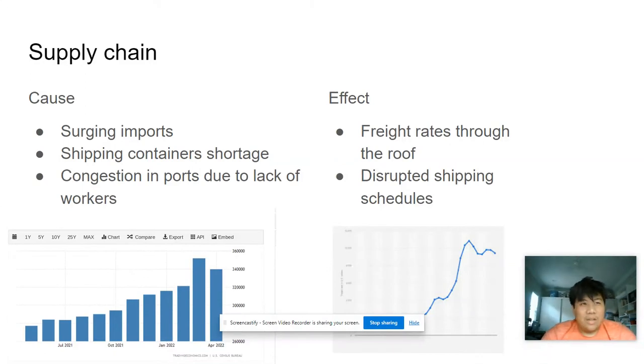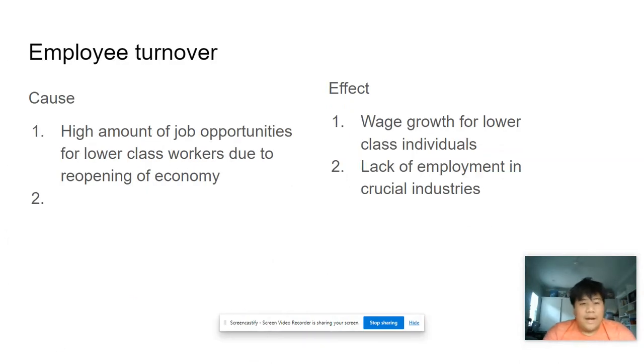Now, this actually used to not be a problem because, up until 2018, we sent our recyclables to China. But then China's National Sword policy basically just said, yeah, no, you can't send your recyclables here anymore. So for a few years, we basically just had shipping containers piling up in the USA's shipping ports, taking up space. And this is an ongoing issue. We don't have a solution for this, and it doesn't seem to be sorting itself out anytime soon. So that's not helping.